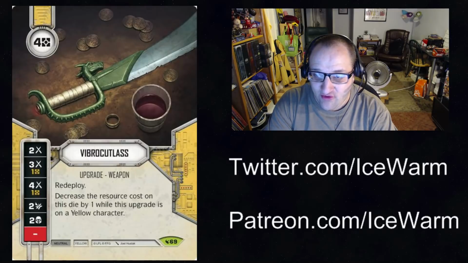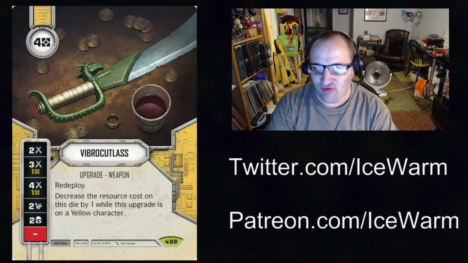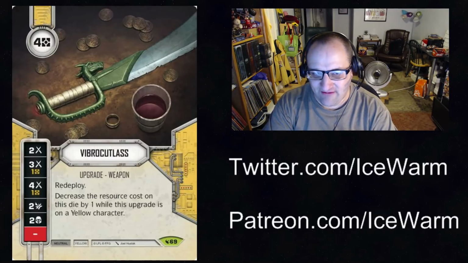Redeploy and basically free damage on a yellow character. I can see this being a card that you overwrite to. So a 2-cost upgrade, and then you pay 2 to get this. And then, again, play it on that yellow character so you don't have to pay for any of those damage sides. So really strong damage sides. And again, good size all around.